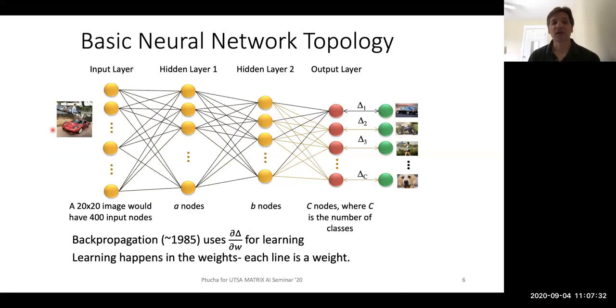And then I'll take a second image. This time it's a picture of a car, and I'll do the same thing. I'll pass it through all the layers. And with a car, I'm hoping to get a 1, all zeros, but I'm not going to. So I'm going to have an error over here. Whatever that error is, I use that back propagation process to update all the weights. And then I'll do another image. This is a picture of a person that's hard to see. And so for a person, we want 0, 0, 1, all zeros. And we repeat that process for many, many, many images. And there could be a million images that I use to train this network.